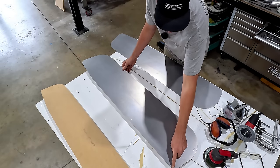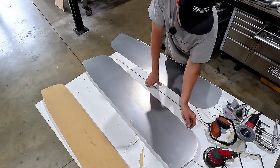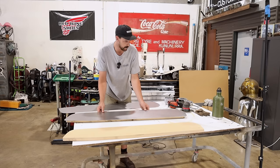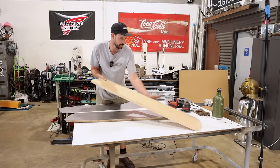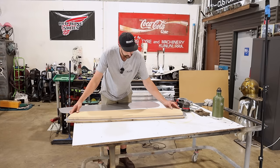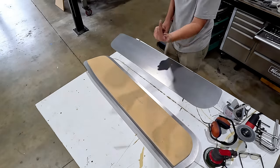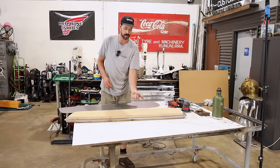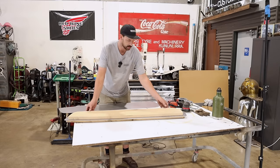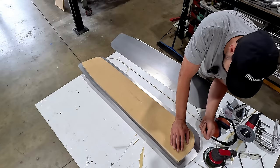Our corners are gonna be a little tricky, so I could even kind of pre-shrink these areas where we are gonna try and hit them over, but hopefully we'll be able to just do it with the hammer. And then this piece is gonna sit on like that. And then this will bolt through using some countersunk bolts coming from the bottom side. And then we'll just put some nuts on the top here so everything will sit flush. And then this is the lip that we are gonna try and hit over.